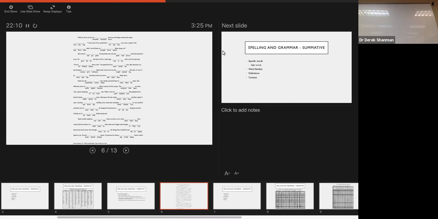Between those two ideas, is one or the other more important? Is it more important that we recognize appropriate words in context? Or is it more important that we just purely be able to spell them on the spot? There's no, I'll tell you right now, there's no right or wrong answer. The right answer is probably both, but what do you guys think?